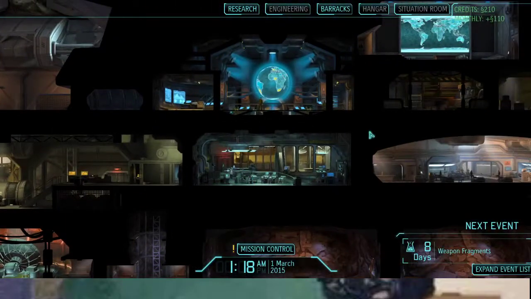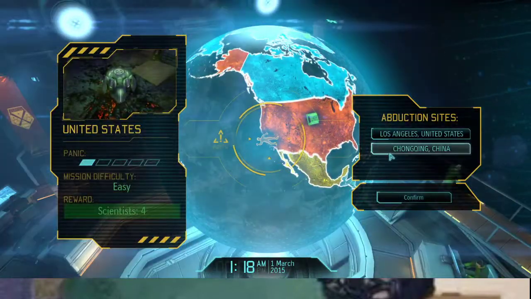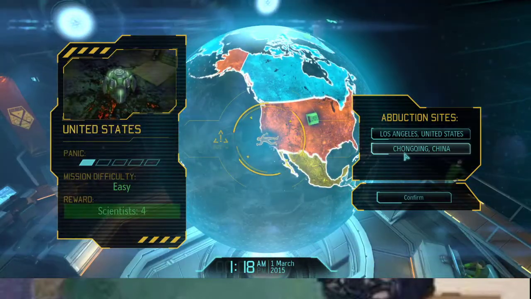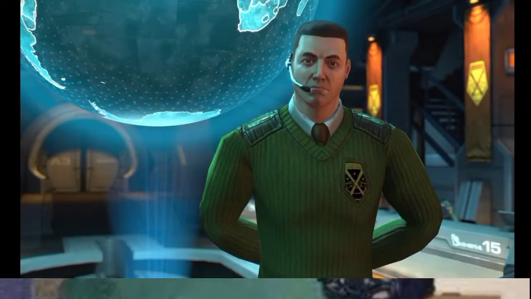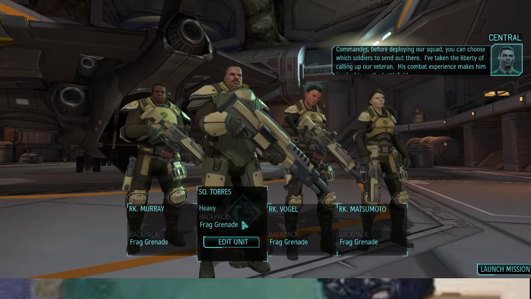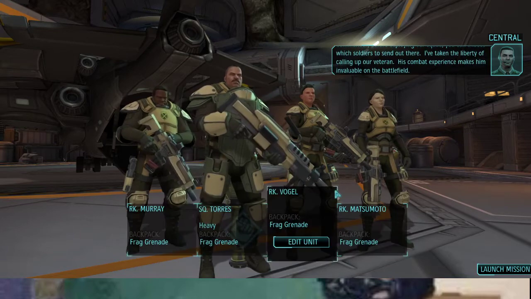Commander to mission control. The enemy is... Alright. Understood. Commander, before deploying our squad, you can choose which soldiers to send out there. I've taken the liberty of calling up our veteran. His combat experience makes him invaluable on the battlefield.